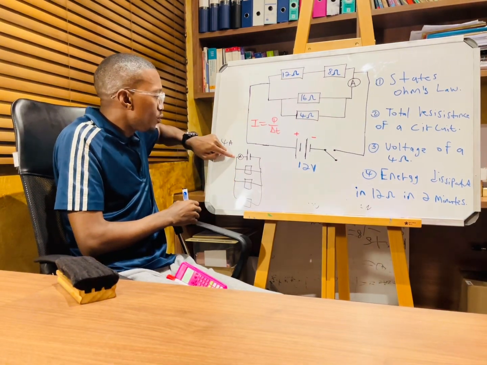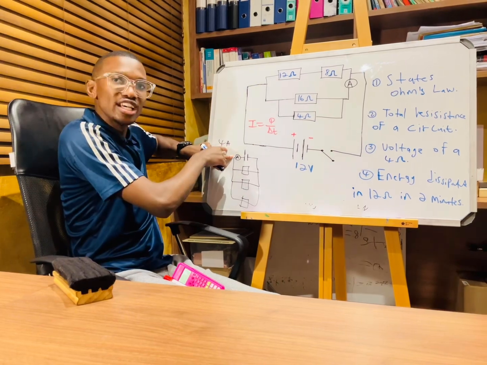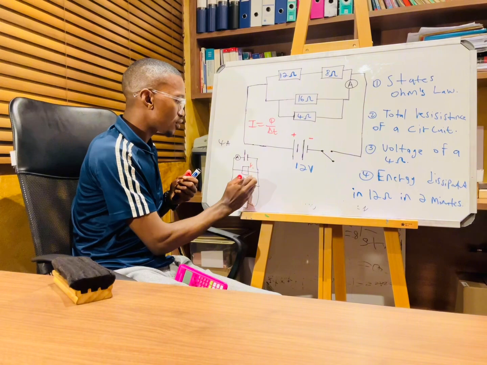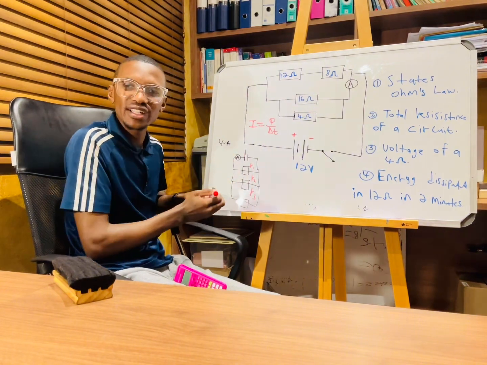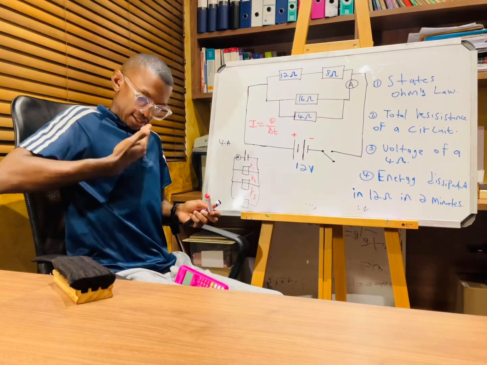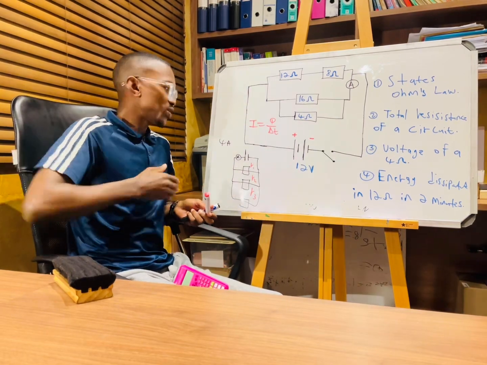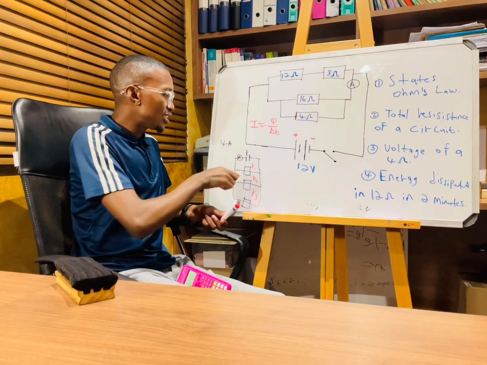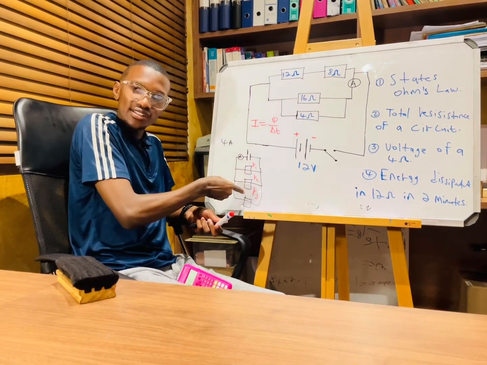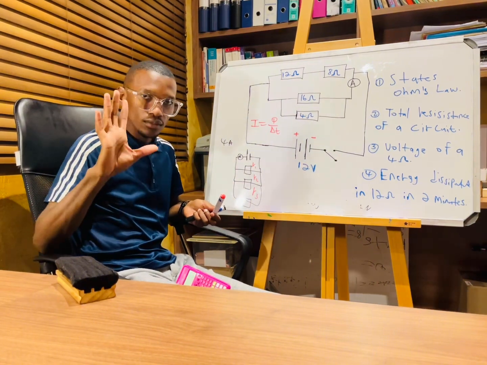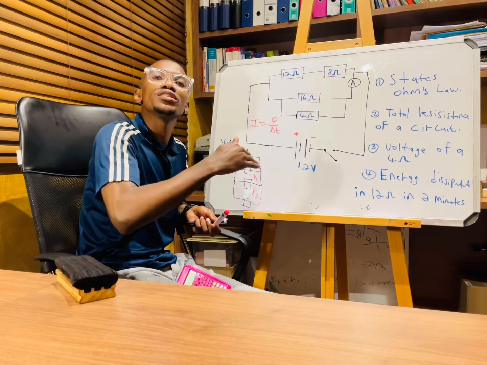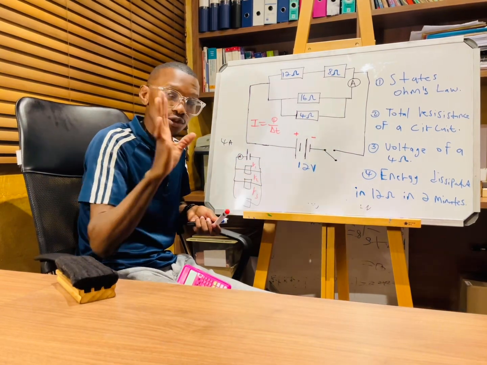So the current that is moving here, that is 4 amperes, is not going to be the same for R1, R2, and R3. They will all have different currents because the current becomes divided, but the voltage is going to be the same. So the voltage or the potential difference of each and every resistor here is the same. Keep that in mind. For those in series connection, the voltage is not the same. Did you hear the difference?